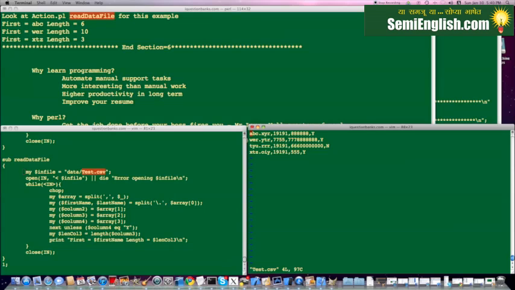Now in test.csv you see some comma separated data, right? To give you a brief idea, the last column is intended to be an active or non-active flag. If the active flag is yes, it means it's active data. If it's equal to n, then this data is not good. It's basically deleted, so you don't need to process this.